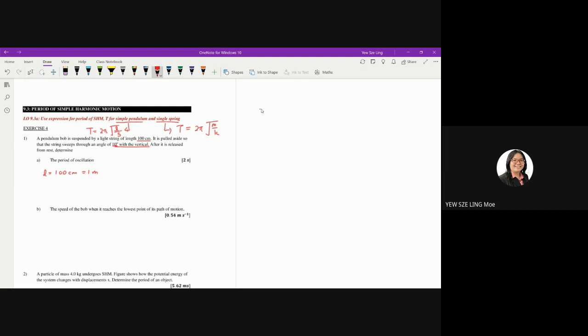Now let's say this is the wall, the place where you're going to hang your pendulum. This is the vertical line, right? So the pendulum makes an angle of 10 degrees with the vertical. The 10 degrees is from the vertical line, not from the horizontal line. Okay, so dalam video practical test ada bagi saya 10 degree from horizontal. Itu memang tak boleh diselamatkan. Okay, so this is 10 degrees with vertical. So this is your length L.